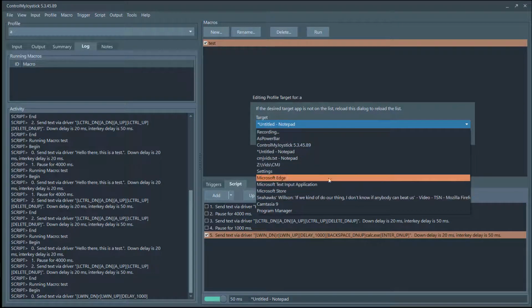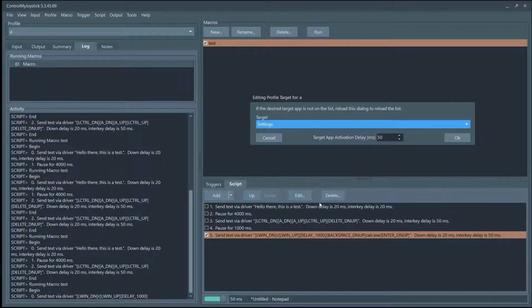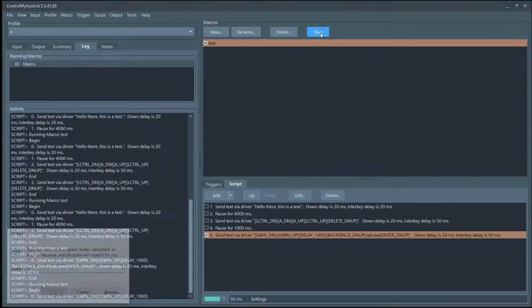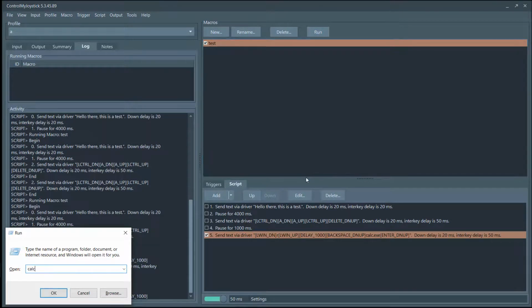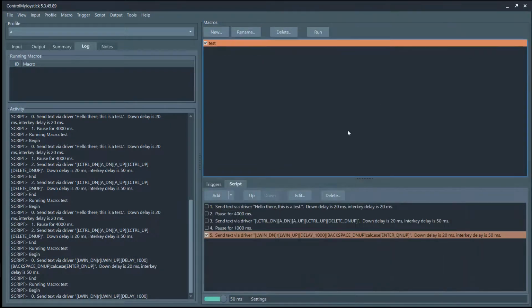And let's set it to something else. And then run it. And it brings it up. So it's possible that you could set up ControlMyJoystick to use the buttons on your controller to bring up or do a variety of things within Windows, as well as your games.